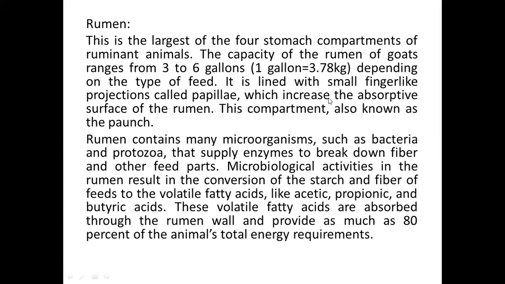Likewise, the rumen has a specific capacity, a specific size, and whenever there are a lot of projections or a lot of papillae hanging from the rumen, they will increase the surface size of the rumen, and they will help in the absorption of the nutrients from the rumen. This compartment is also known as the paunch, P-A-U-N-C-H, paunch. The meaning of paunch in the dictionary is like a sac, or it is the stomach directly.